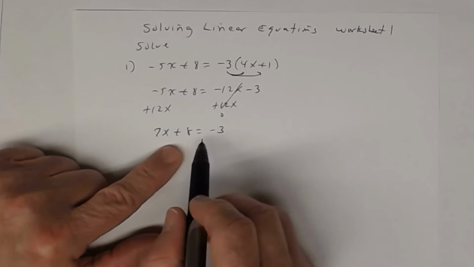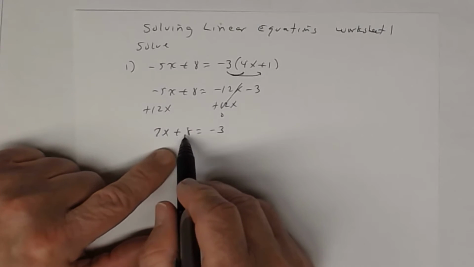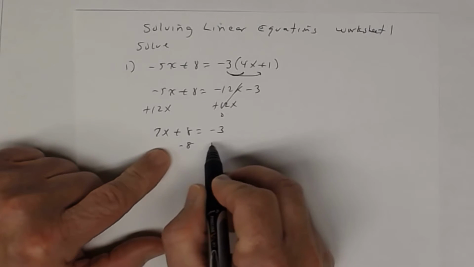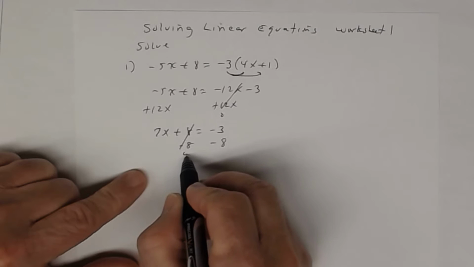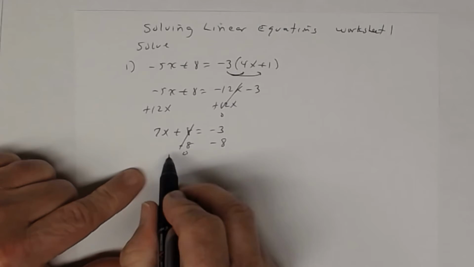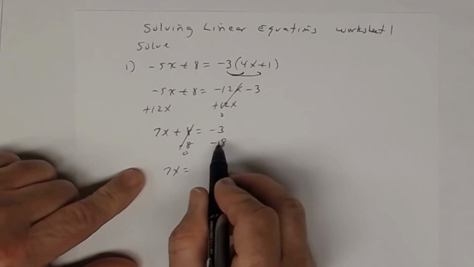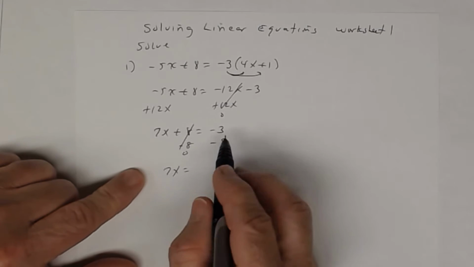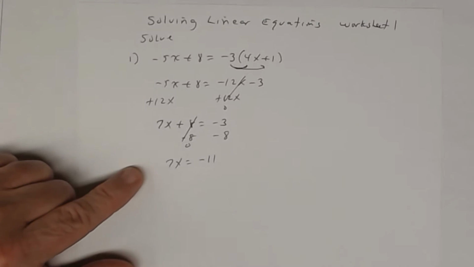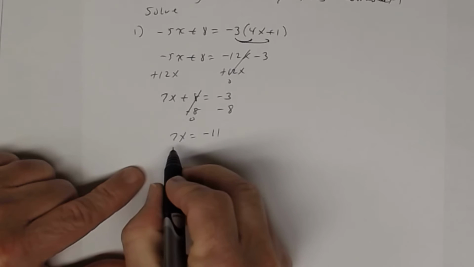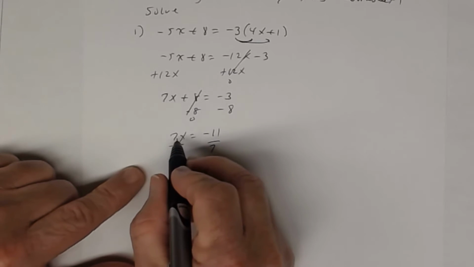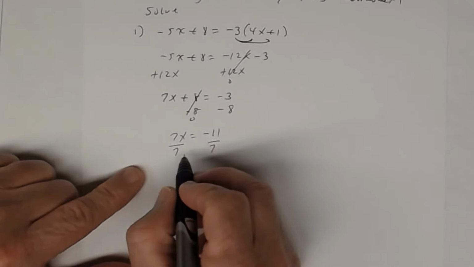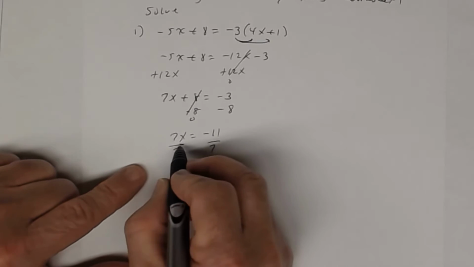All right? Now I'm going to bring the constants to the other side. Notice I'm doing one thing at a time. So right now I'm adding 8, so the opposite is to subtract 8 from both sides. Combining like terms, negative 8 and 8 are opposites, so when you add them up you get 0. So I get 7x equal negative 3 minus 8, which is negative 11. And then to get x by itself, you're now going to divide both sides by that coefficient, which is 7. So remember, the opposite of multiplication is division. So now I'm using the division property of equality.